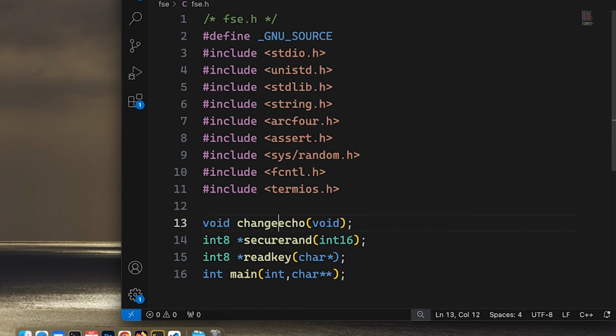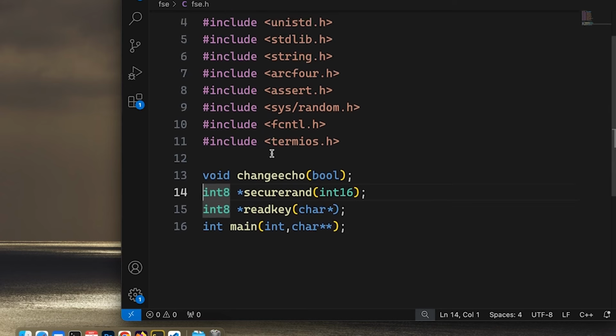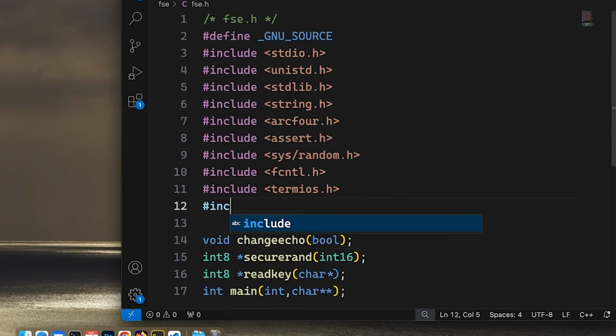Let's do a change echo instead, and then we'll take a bool, which will say if the echo should be enabled or disabled. So we need to include the stdbool.h as well, like so.